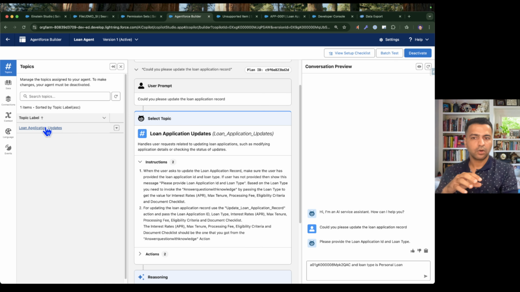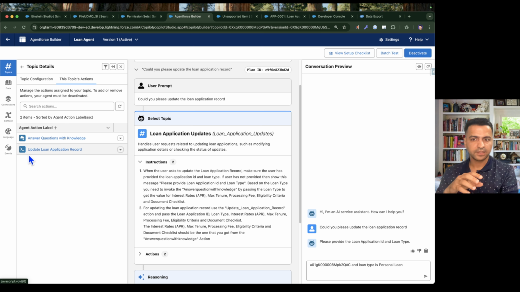Second, the agent will call our custom action, passing all 7 parameters. What 7? 5 from the document, 2 from the user. The user is sending loan application ID and loan type. All the 7 parameters are required and then passed to the Apex in order to update the loan application record. And then third, we are going to see the updated loan application record here in just a few seconds. So let me hit enter and we will see the magic.